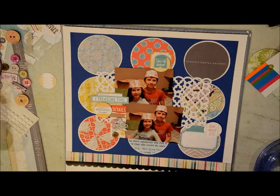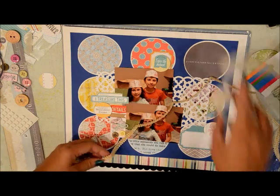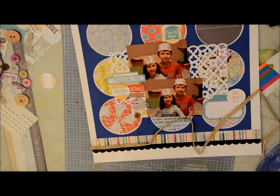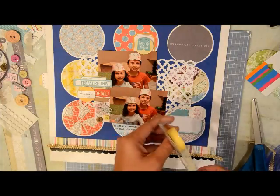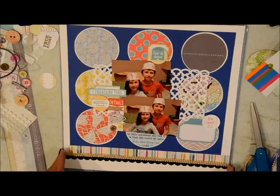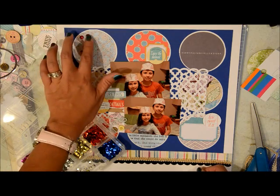I put a sticker tab on the top just so it's not laying low on the piece. I'm looking at what else I can add, and I added this trim from SCI — it's kind of a gold trim and I liked it because it adds some shimmer to the page. I'm also going to add some sequins on there because I really like how sequins make everything kind of pop out. That's basically how I add my trims — I use glue dots on the front, leave a little extra on the edge, then fold it over and tape it on the back side.